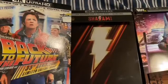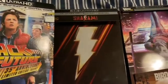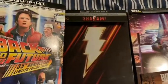So that's it for the oldest steelbook movies I got today. And I cannot wait to see what the next steelbooks will be at Best Buy, as long as they have good deals.